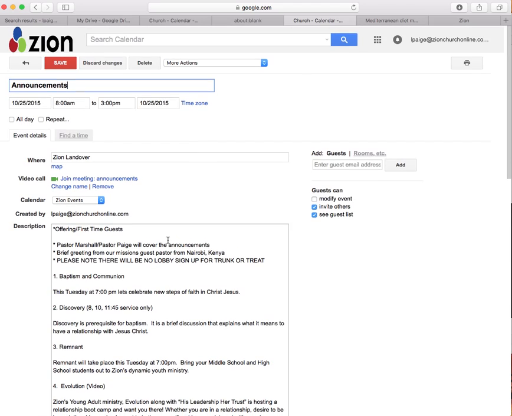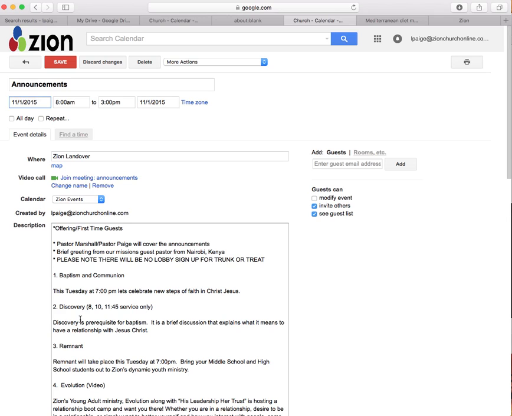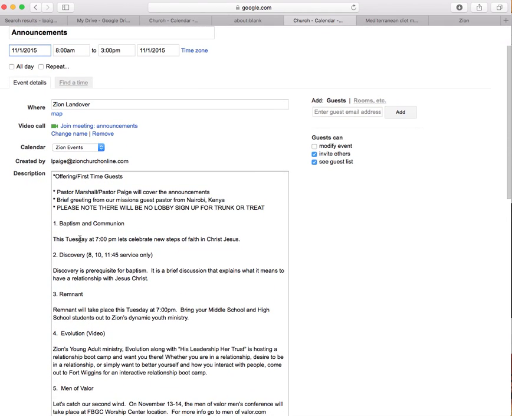And all I do is I go to the date and I switch the date over to November the 1st. So it will show on our online calendar as updated. And then I take the information from the WUFU announcement requests and I begin to drop them into this description.